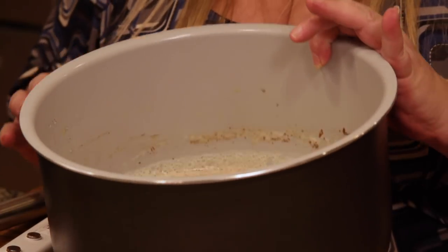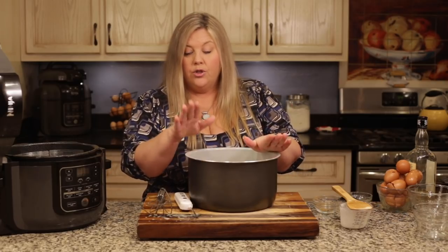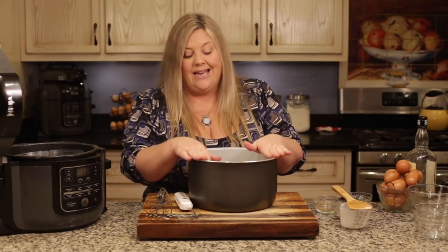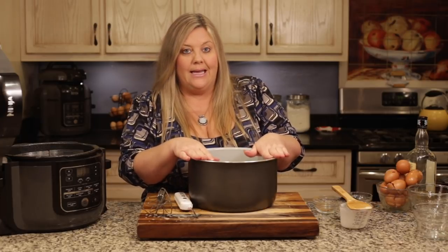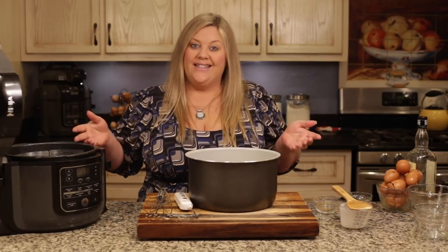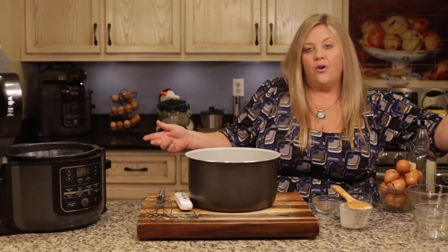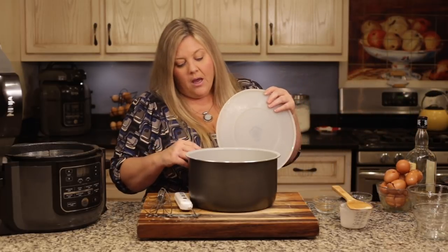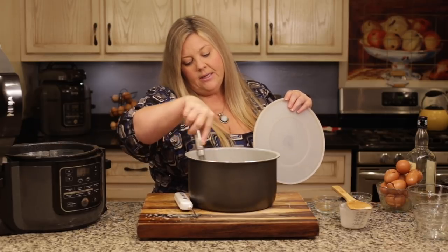Now this pot is not very full. You could make a triple batch of this easy in the 6-quart, and you could probably quadruple it in the 8-quart. The issue will be how long it takes to get up to that 150 degrees, if you're concerned about that. If you're not, then no worries at all. All right, I guess I should probably let this cool down just a little bit.